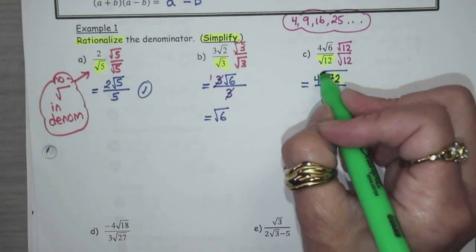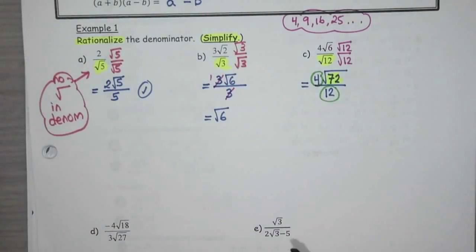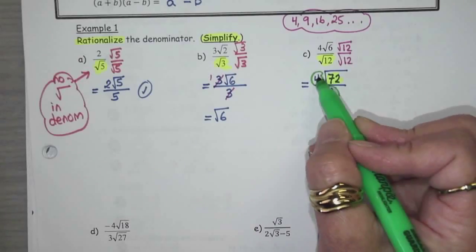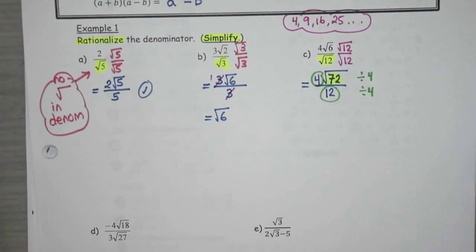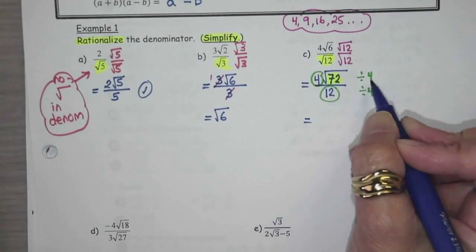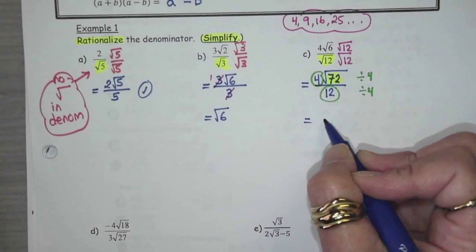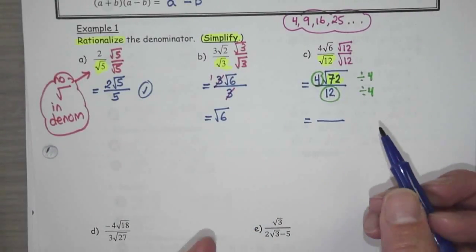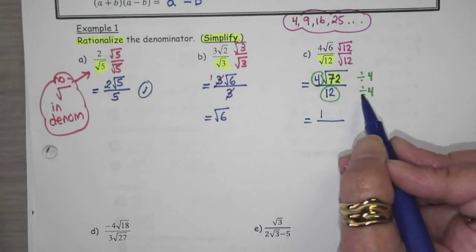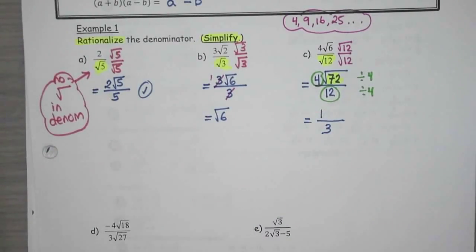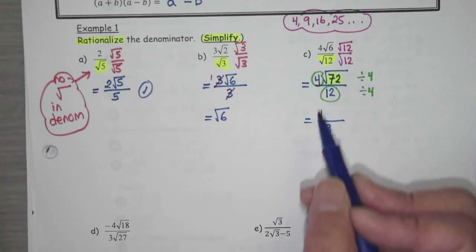We just talked about that. So whole number with whole number, I'm allowed to reduce that. So the 4 into the 12, divide the top and the bottom by 4. Does that make sense? It's just a regular old fraction question, which we love. Yes, yes, yes, we love fractions. So divide the top and the bottom by 4. If I divide the top by 4, it's just a 1, and then I divide the bottom by 4, it becomes a 3. So think of the whole numbers as a separate question.